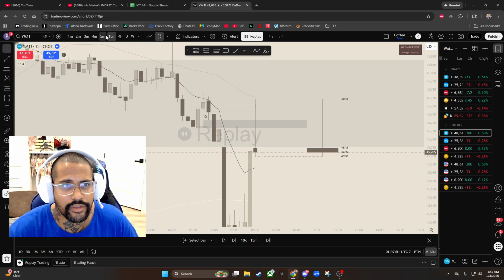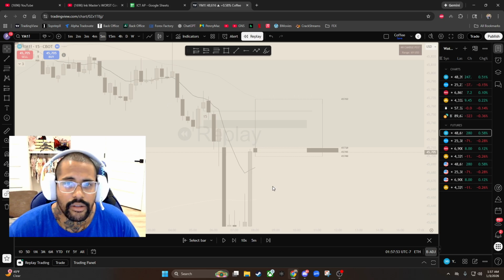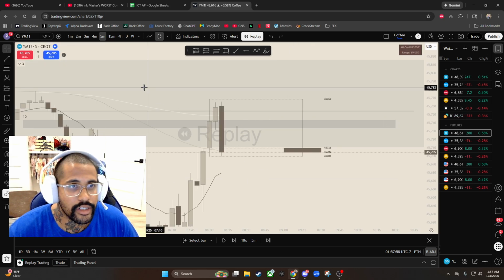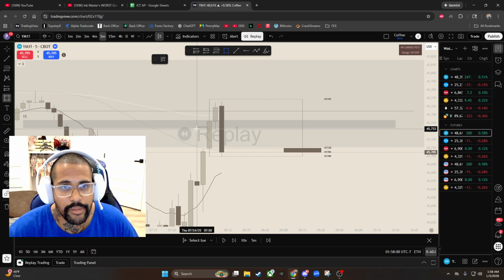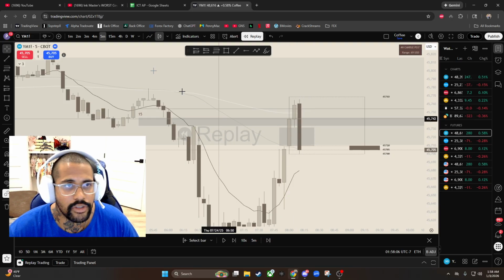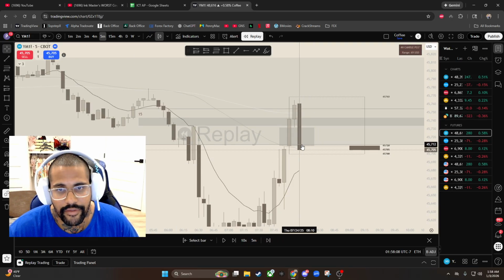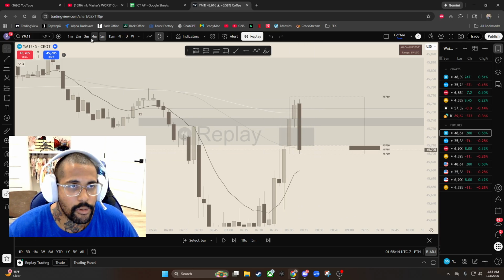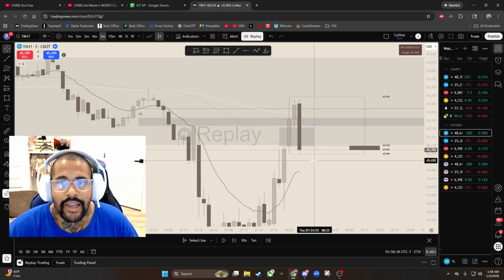Now that we have the 4-hour and 15-minute ready, we're going to look at the 5-minute, okay? Or let's look for the first inversion, the first fair value gap that could be inverted. So if we're on the 5-minute and we see this 5-minute getting inverted right here, do we care about the 1-minute inversion? No, we have a 5-minute. Do we care about the 3-minute inversion? No, we have a 5-minute. Okay, let's say we didn't have a 5-minute. We're going to look at a 4-minute, 3-minute. Oh, we have a 3-minute inversion. Let's take that one. In this case, we have a 5-minute.